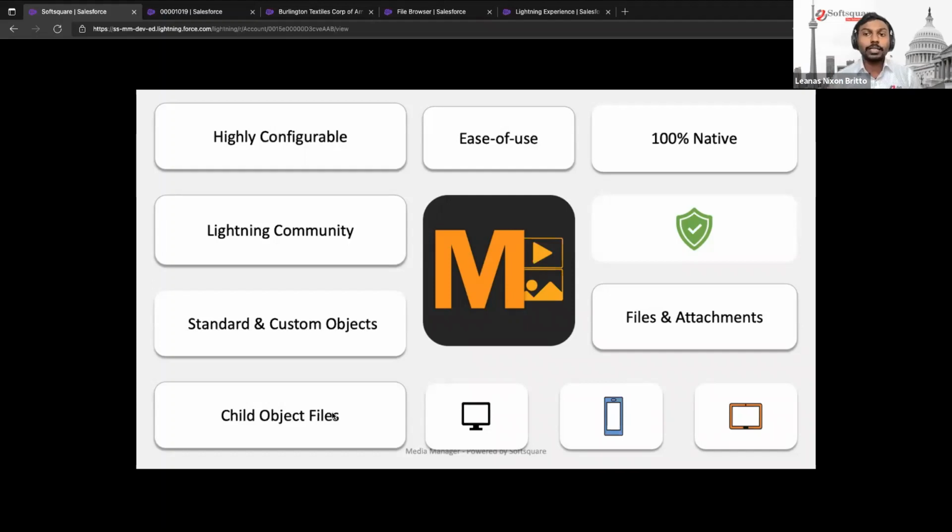To give some background, if you open up your account record, typically what you see is the account detail and all related lists to see the data, like all invoices, all cases, all opportunities. But there is no such component to see all attachments under all the related opportunities or cases or invoices. Media Manager gives that capability. So without navigating to multiple screens or opening 10 or 15 records, you can quickly access any child object attachments on the go. And Media Manager is fully compatible with web, mobile, and iPad devices.